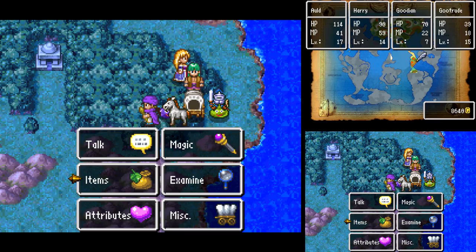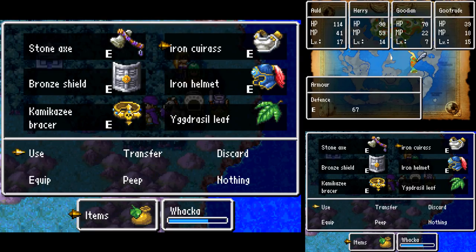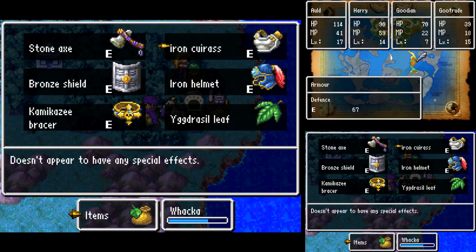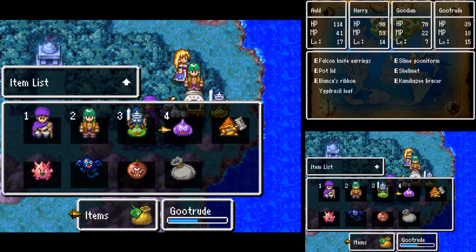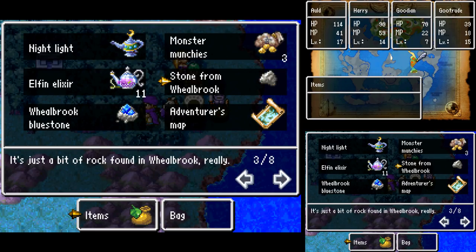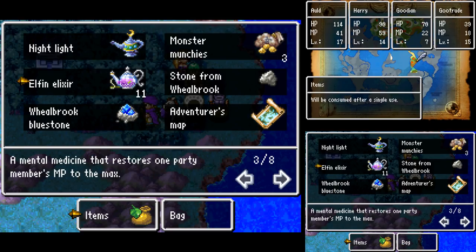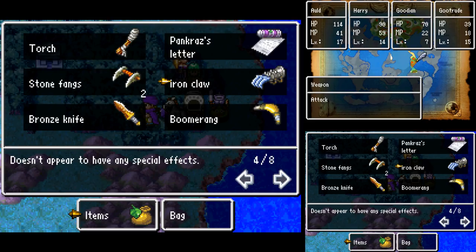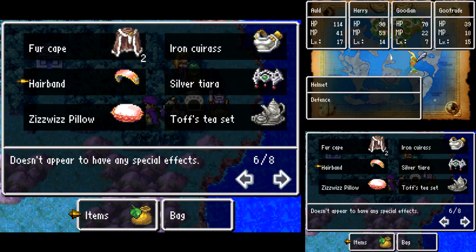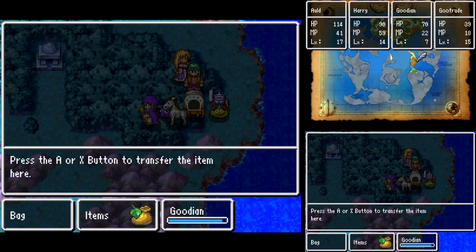We need to equip him. Actually, let's see, do I have anything in the bag that he could use? Oh, I forgot to mention, the crude image, it's a knickknack, but it is equipable, and it increases luck by 15, so I did equip that a little bit ago. Completely forgot about that. Alright, where is the Metal King's sword? There it is. You can use that, yep.